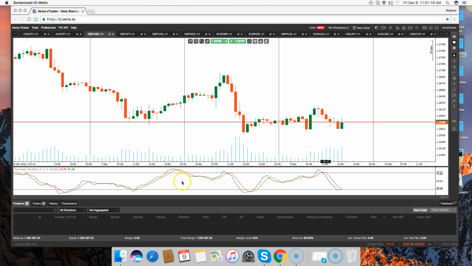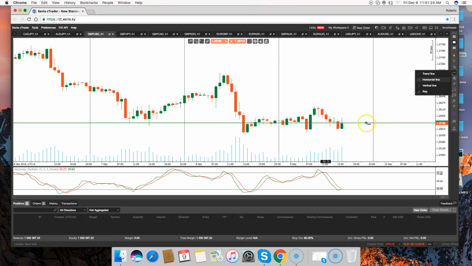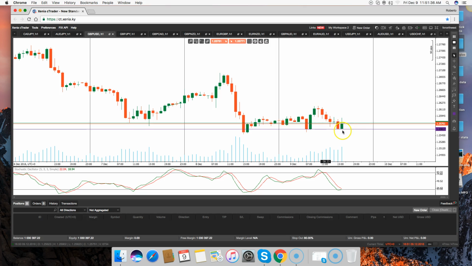So what I do, for example, right now there's a nice trade setup on this pound dollar, where it's hitting a previous support level right there, and notice that stochastics is oversold on the 1 hour chart. So this would be an ideal setup. Now, I cannot take the trade. I have to wait till this 1 hour candle finishes. If it closes as an inside bar, then yes, that would be a trade to take.